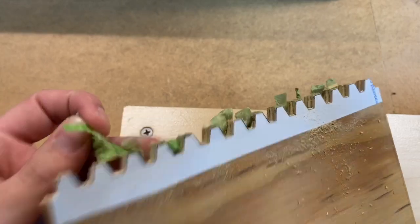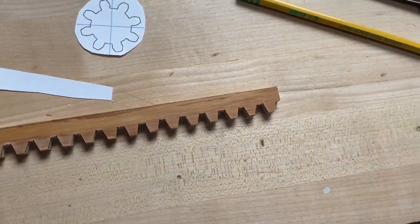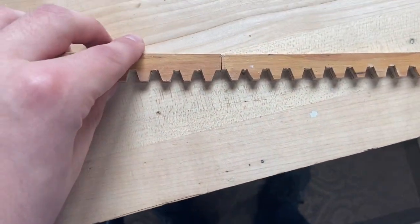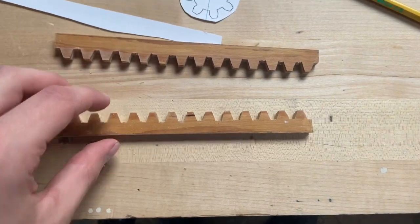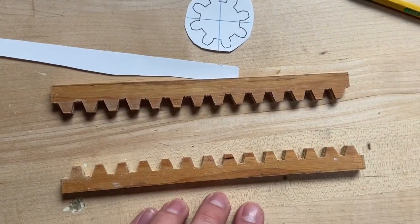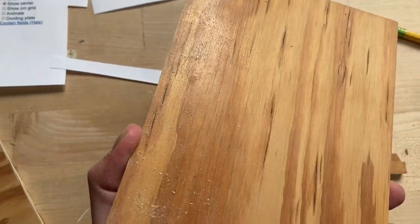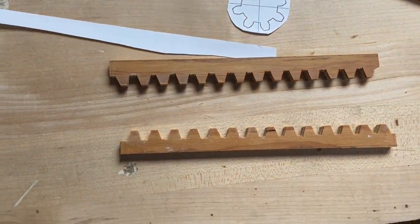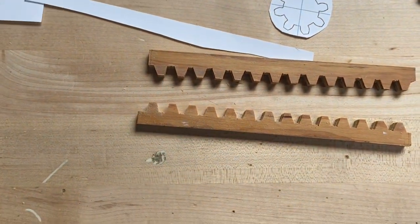Well, I'm glad I hit everywhere except the board there. I accidentally cut this one a little bit too thin, like a 32nd of an inch. That was a measuring error, because the rule "measure twice, cut once" doesn't apply when you're just prototyping something, I guess. So I'm gonna go with this. I think I'm gonna save this piece of wood to make more of these, because this one's bad, especially if I wanna do anything with it, I'll wanna remake it.